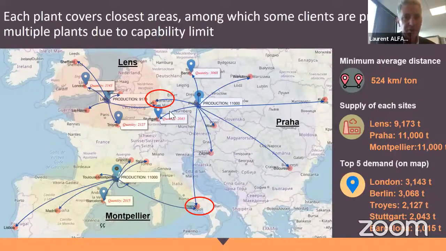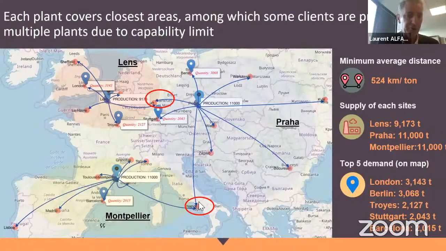So you see what the students did. They did not only the locations that you can visualize on the map, but also what are the flows, what are the assignments, what are the supplies between the customers. And then you measure the supply by the average distance, or average time, whatever. And you see that Frankfurt and Napoli are the only 2 customers that have multi-source supplying, which means Frankfurt serves part of its demand from Lens, part from Praha, that are the 2 closest, and Napoli, part of its demand from Montpellier, and part from Praha.